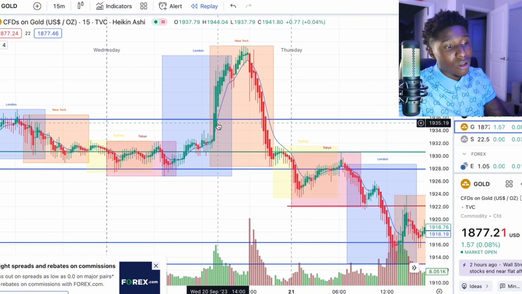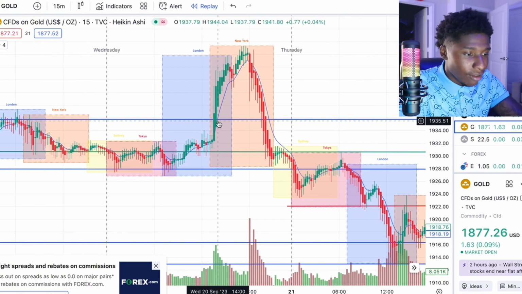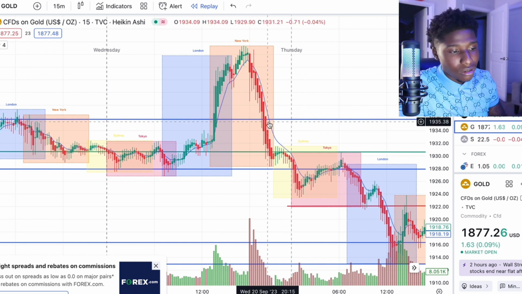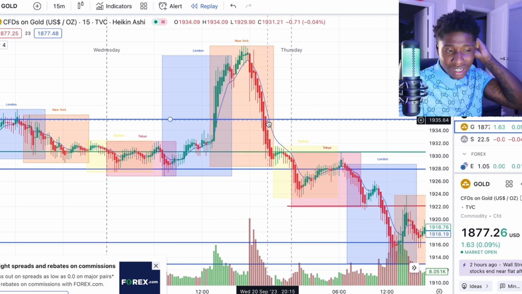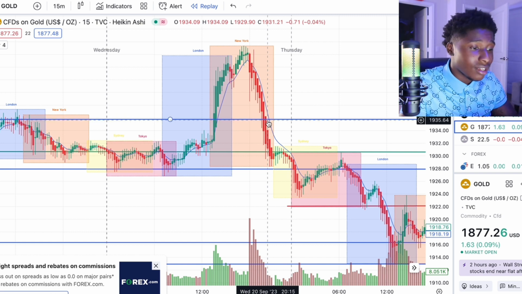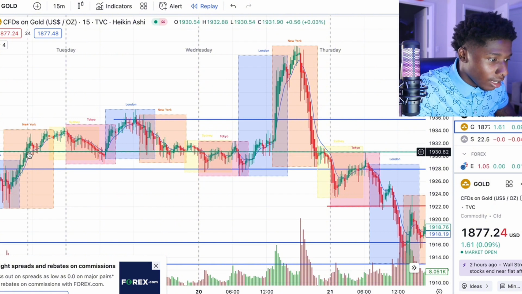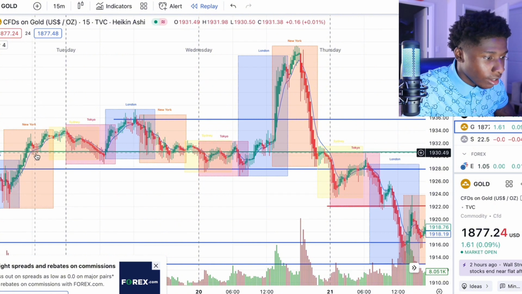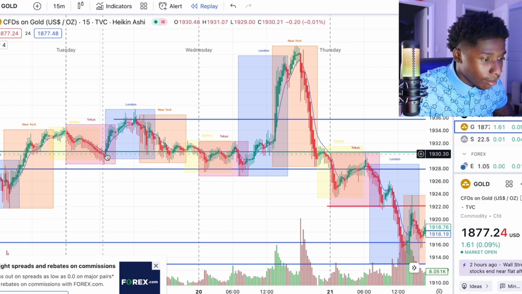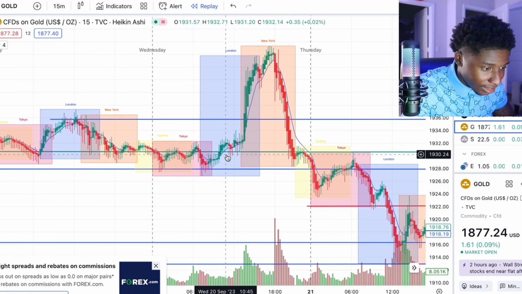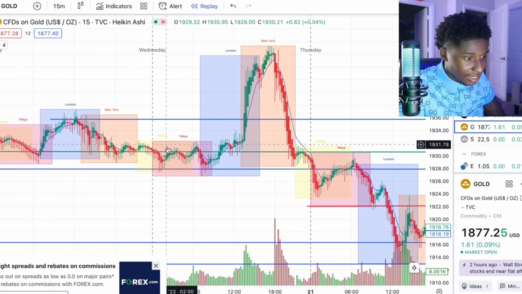As you can see, we have another one. It doesn't necessarily close or touch right here, but we do have two green candles right here, and then you see some more red candles right here that kind of closed and opened right near that line. So we drew a line right there, guys, and then below it, as I see, touches. We got touches right here. You got wicks that touched, but it didn't close inside of it. But over here, we got some more touches, and we just got more touches on this support and resistance right here in this Tokyo session and this Sydney session.